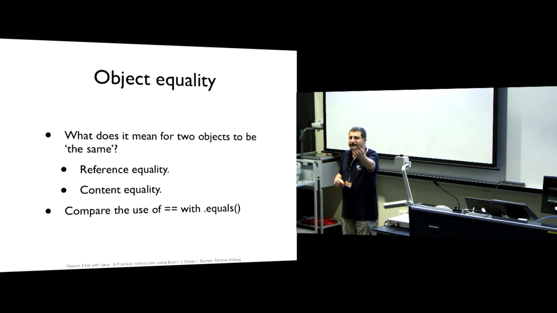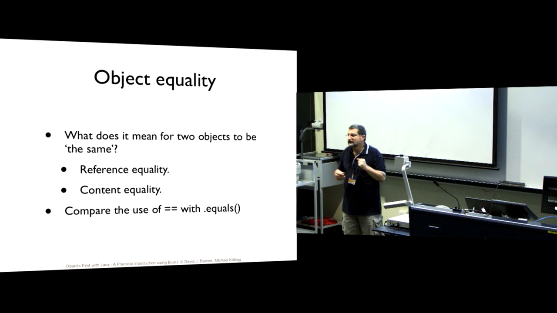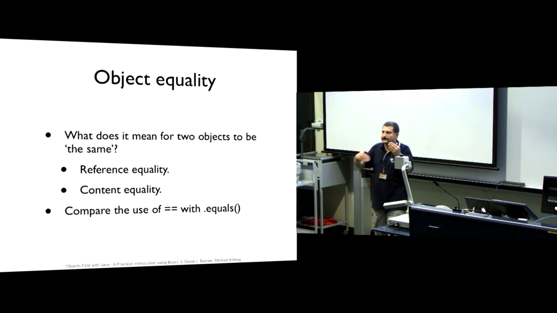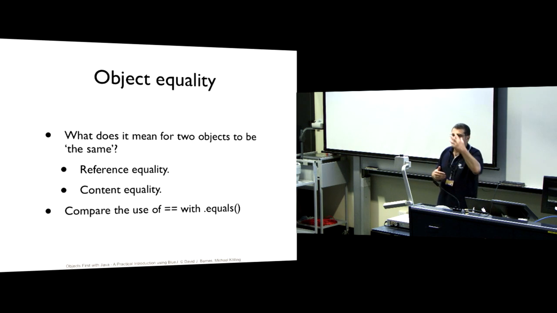I mean, suppose you're looking for duplicates in your database. You might have created one database item for a CD, and then you've forgotten. You go to the shop years later, say, oh, that's an interesting CD, and buy it, and then realize you've already bought it before. So suppose you want to go through your database and check for duplicates. Then you want to go through and say, is this CD equal to that CD? But what does that mean?